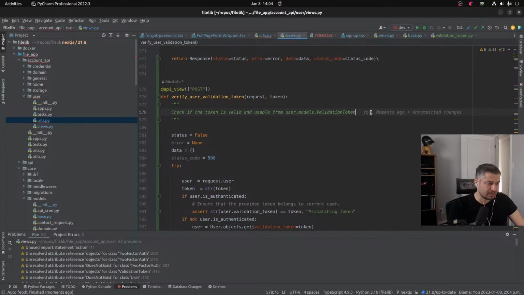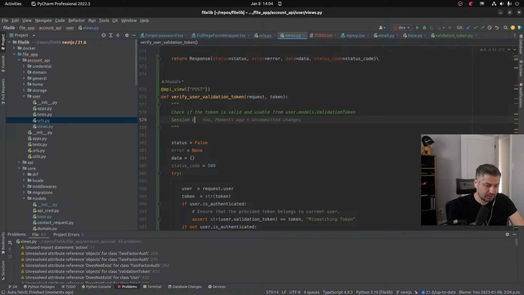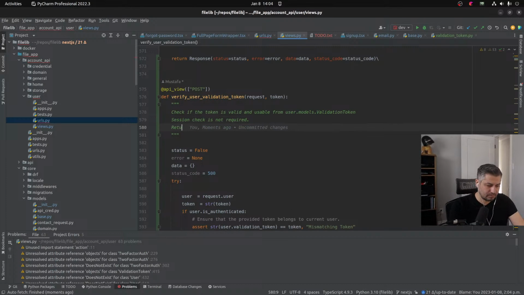It doesn't matter for the session. Session check is not required. Return 200 if valid. Raise error 400 otherwise.